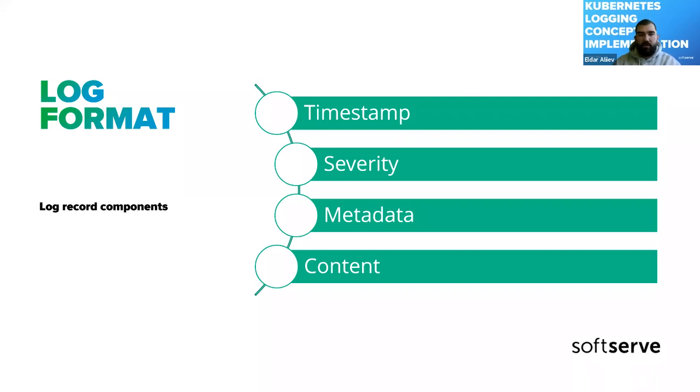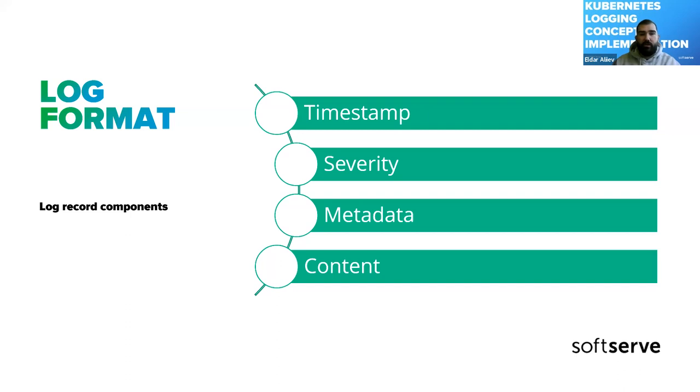But for that, now we need to understand what every component means and why we actually need it. So the timestamp of the log line is the time when the log record was generated. Don't mix it up with the timestamp when the log record was processed. In most cases, try to keep the original timestamp of the log record, because in some distributed systems, you might have some kind of delay before the log generation and before log collection and log processing. So just keep this in mind.